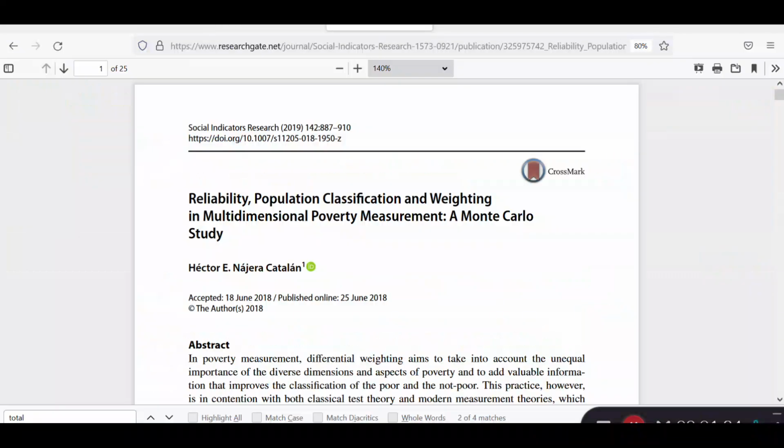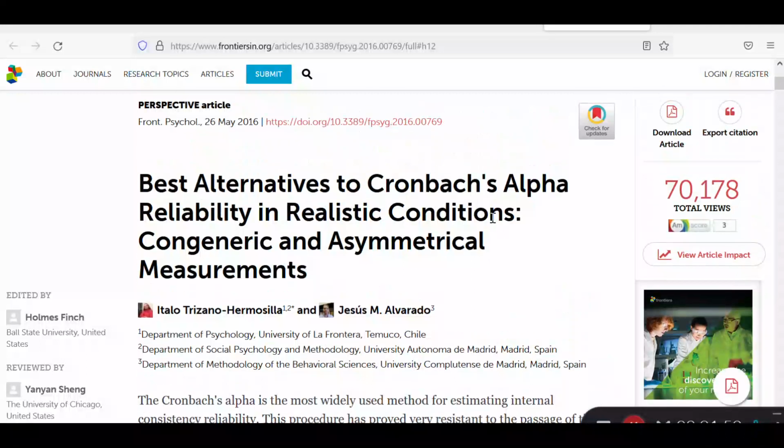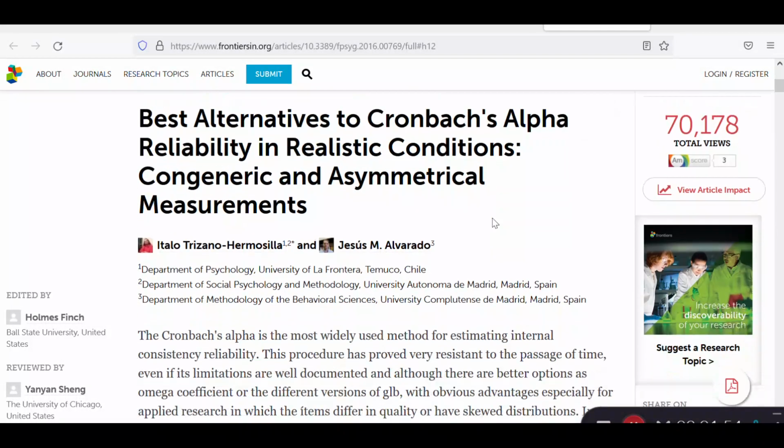In addition, you can read this paper as well. It's a Monte Carlo study of how to interpret the different values of Cronbach's alpha and McDonald's omega. And then finally, this paper in Frontiers in Psychology, in which the developers of Jamovi talk about Cronbach's alpha and, importantly, McDonald's omega and their estimation in Jamovi.